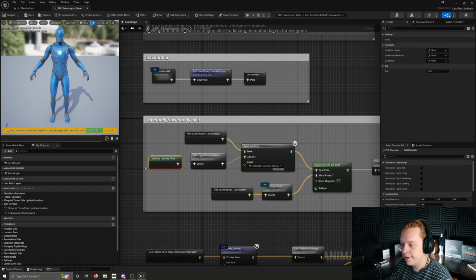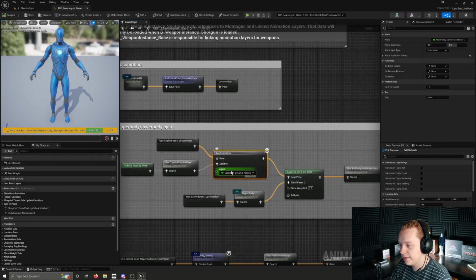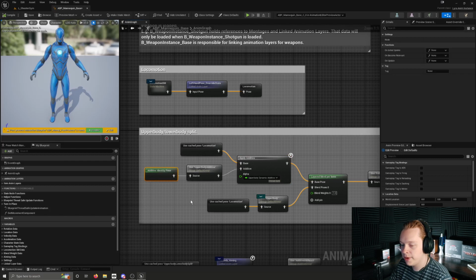And what this node does is, I believe, it gets that identity pose for whatever additive animation is being played, so that things don't ever turn out weird if you're in the incorrect pose for the additive. Because now we're blending this in, or applying the additive, based on this float here. And this node just ensures that the additive is always being applied to the base pose it's supposed to be applied to.